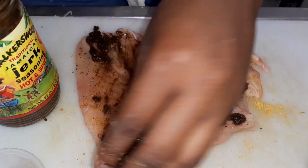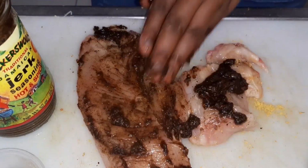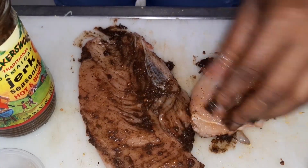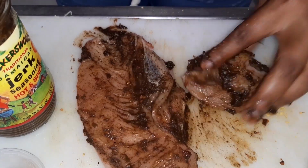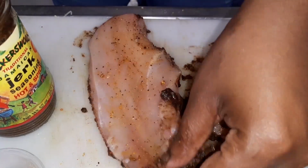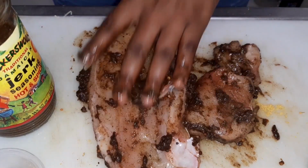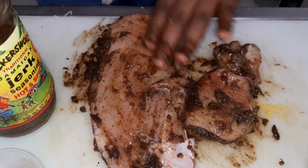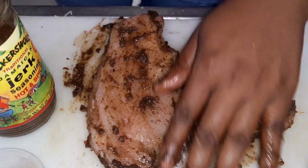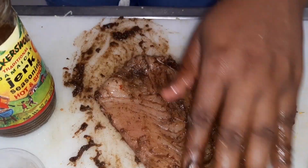So I am now going in with the jerk sauce, as you can see, and I'm just rubbing that all over the chicken pieces, both inside out, back and front, because we want our chicken to be seasoned right through. And this is the Walker's Wood jerk seasoning that I'm using, the hot and spicy one. If you are not a fan of spice, then you can try using the mild.